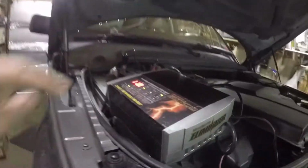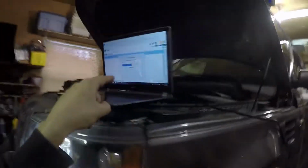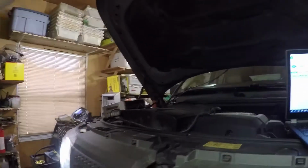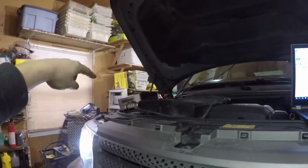Oh, and a prerequisite also, right? Gotta have a charger on the battery. True. Mark just reminded me that the software is not going to allow you to do any of these advanced functions unless you have it on an approved charger. The system is afraid that the battery is going to die, and while you're running a command, it's going to corrupt the full system. So to prevent that, it's asking you to put it on the charger so that you have more than, if I recall properly, 11.5 or maybe 12.5 volts.